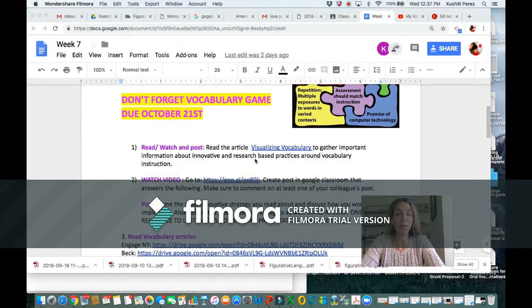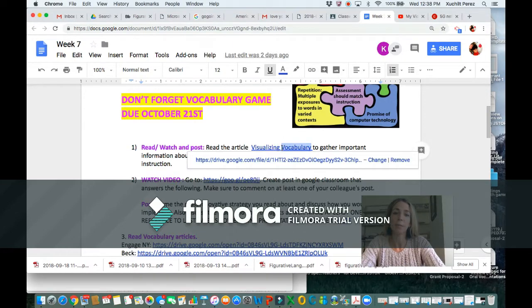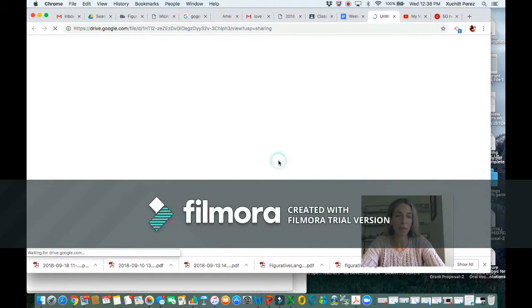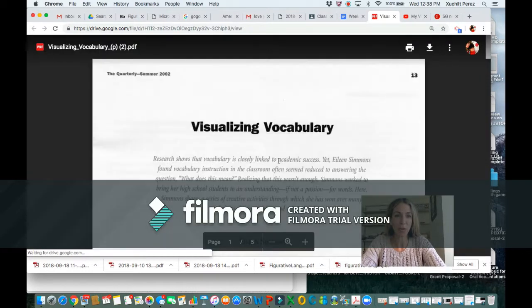And what you'll see is that it's very different from what we tend to do, which is that we pre-teach vocabulary. So this is pretty innovative, and maybe not everybody will love the idea of it, but if you see it in action, I think that you will understand at the very least how it is implemented and the theory behind it.